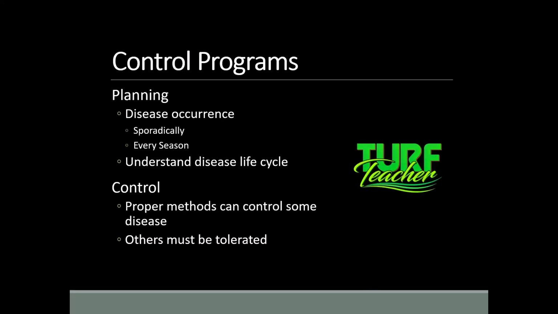And with our control programs, we've got a plan. We've got to think about what's going on. We know from a turf grass standpoint that we're pretty much going to have to deal with some type of brown patch or whatever in the summertime, especially on our irrigated yards. It's just going to happen. And especially new installs with new irrigation systems, and you've got Pops coming home and he's sitting on the back deck and he's spent 14,000, 15,000 on an irrigation system. He's wanting to see that water run.